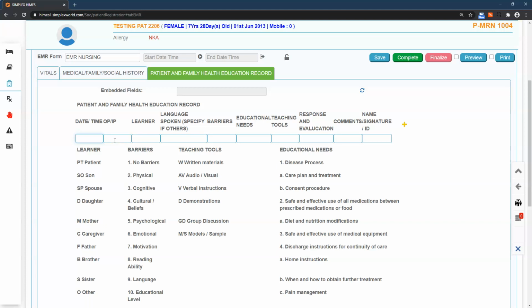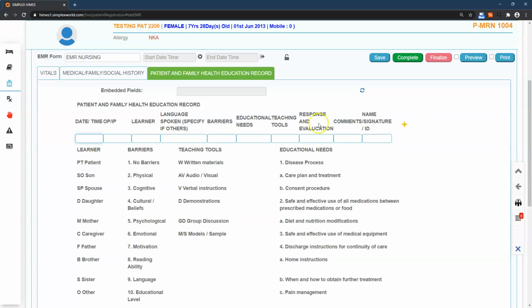So this will become one of the KPI reports, where we have to design a report which will pull all the information about what these patients have been told, and there will also be a report based on these barriers. How many patients have a physical barrier? How many patients have a cognitive barrier in understanding? So they are working on the statistics. That's why we have introduced this, because we already got this as a request from other clients in Abu Dhabi.